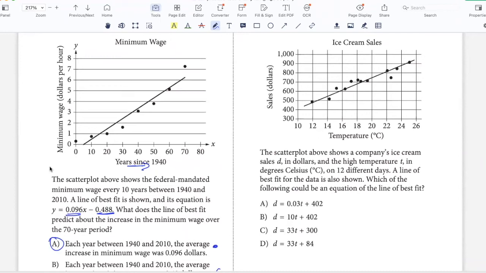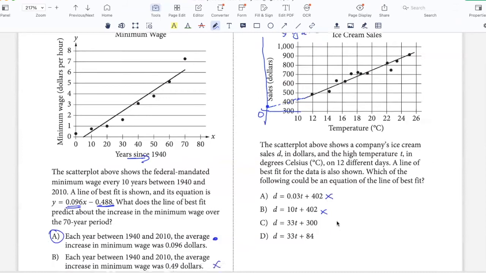Okay, so this is an interesting question because if you bring this line here, it seems that the y-intercept is 402. But that's misleading because this line is not the y-axis, right? Because the value of x here is 10. The y-axis will be here somewhere where the value of x is 0. So the line will actually go all the way to the left, and this point will be the real y-intercept. So I don't think A or B could be the answer.